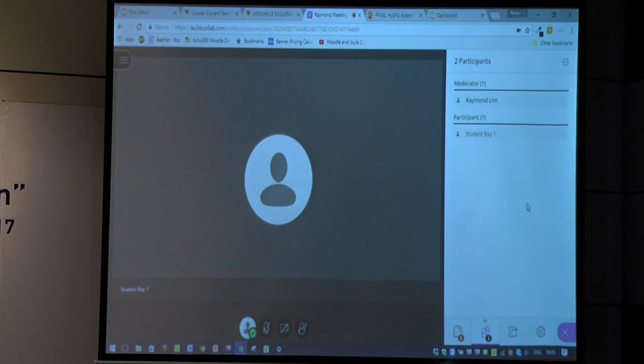Sorry, I missed the first part, so I'm not sure if you mentioned this. Does this come with the Blackboard solution, or can I just buy this as a standalone solution? This is on top of the Moodlerooms solution. It's an add-on solution to it. Got it. So if I'm using Moodle already, I can just buy this to integrate with the solution. And how much is the subscription? Okay.